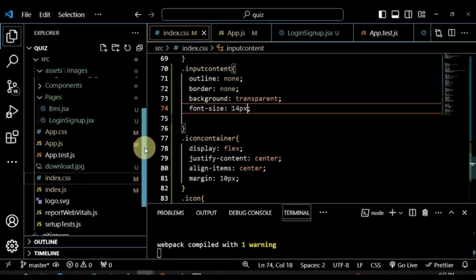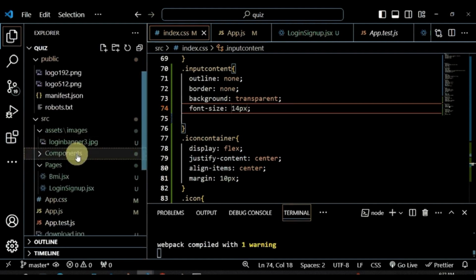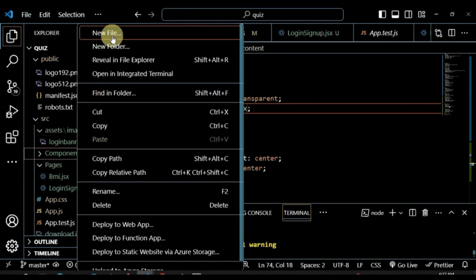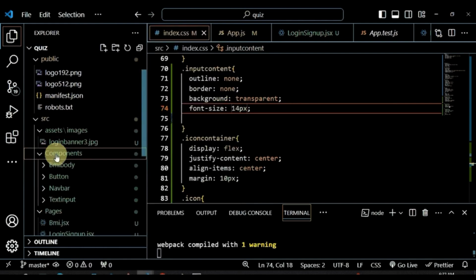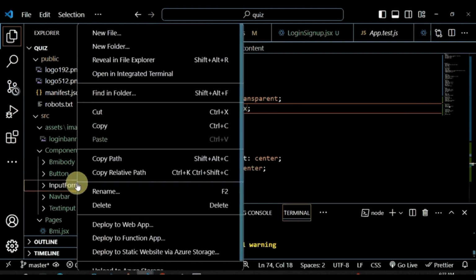So I'll go to our component folder, and then let's create a folder that houses our input component. I'll create a folder and call it, let's say, input form, right? That folder is going to house both our CSS and our component for our input. So in that input form, we'll write our CSS. Don't forget the pattern we're using, that both our CSS and our component are housed in the same folder.